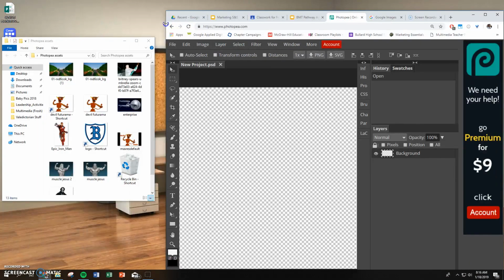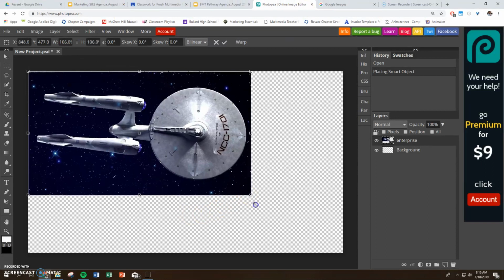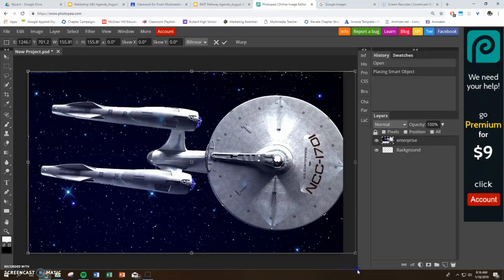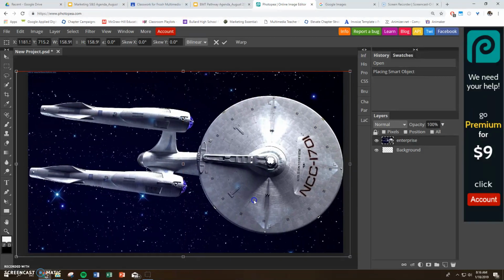Okay, so what I need is, my background is going to be Starship Enterprise, like so, and I'm going to stretch this out. I'm going to hold down Shift so that I maintain my aspect ratio so that it doesn't get all skinny and weird. I can stretch it out further and adjust it like this so that I can get the whole ship in there, right? Yeah, pretty much the whole ship, okay?